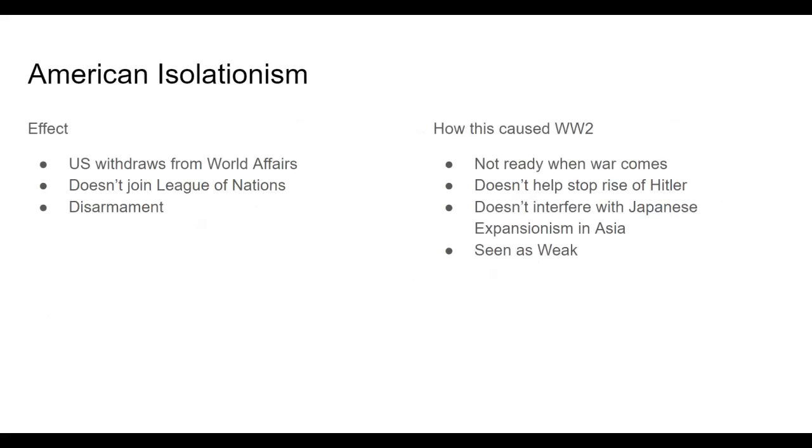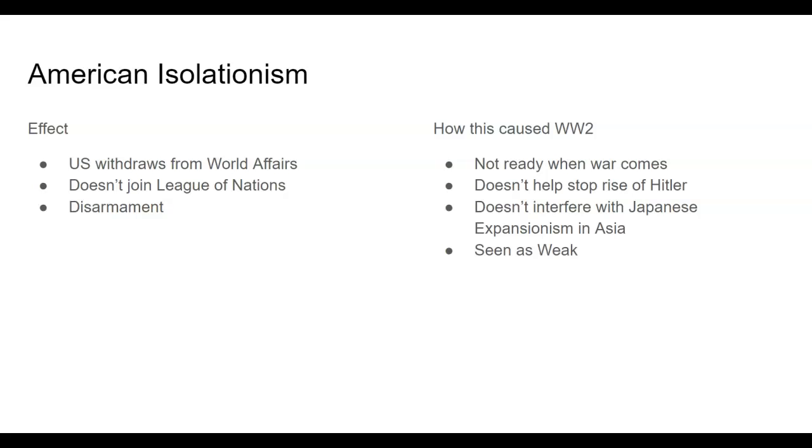Okay, the next one up is American isolationism. Again, this is not a super major cause, but it is a contributing factor. After World War I, the U.S. withdraws from world affairs. They don't join the League of Nations, even though it was the idea of President Wilson. And the U.S. significantly disarms during this time period, from 1919 to 1939, 1940.